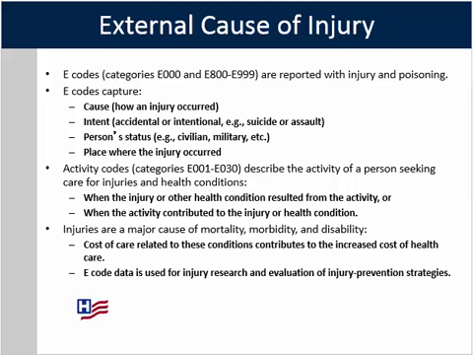Injuries are a major cause of mortality, morbidity, and disability, and cost of care related to these conditions contributes significantly to the increased cost of health care. Reporting E-codes provides data for injury research and evaluation of injury prevention strategies. In other words, E-codes are primarily used for data collection and not for reimbursement purposes. Although reporting external cause is optional, unless mandated by state or insurance carrier regulation, healthcare providers are strongly encouraged to report E-codes for all initial treatment of injuries.